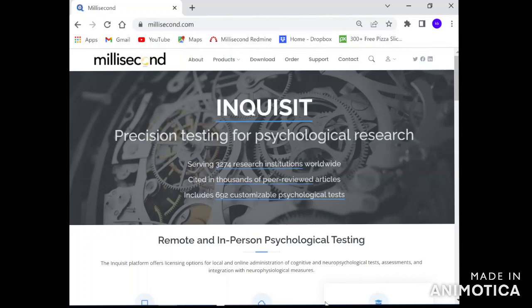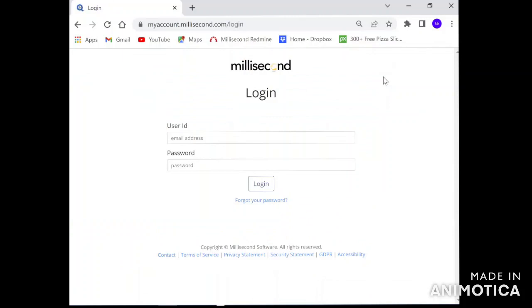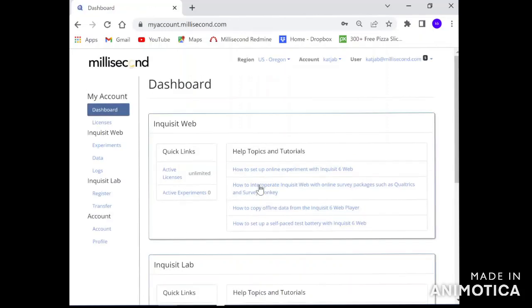Let's get started. First, log into your Millisecond account. Once you're logged in, you will find yourself on the dashboard.